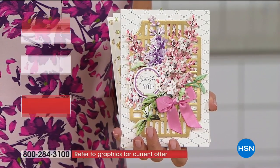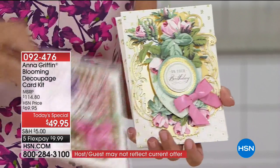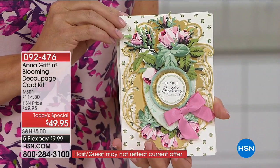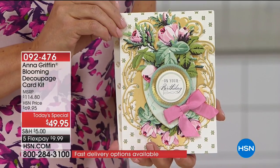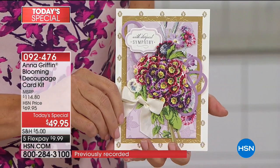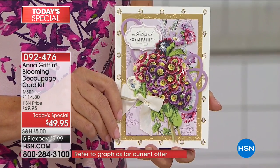We all know Anna has a botanical obsession — and we all actually have a botanical obsession — and we're going to get our floral fix tonight for sure. This is fascinating: Anna has put together the ultimate customer-request kit. It is the very first time she has ever done an Anna Griffin classic card kit as a Today's Special. This is the hallmark of her brand, what we absolutely adore, and she's made it bigger, better, and more fabulous than ever. We only have enough for two airings today — this one and one more — and already over a thousand of you said you're not waiting.